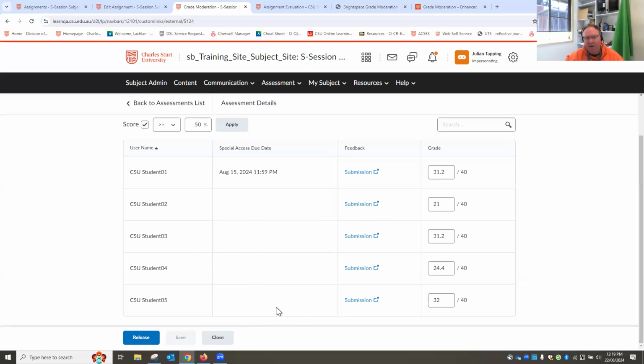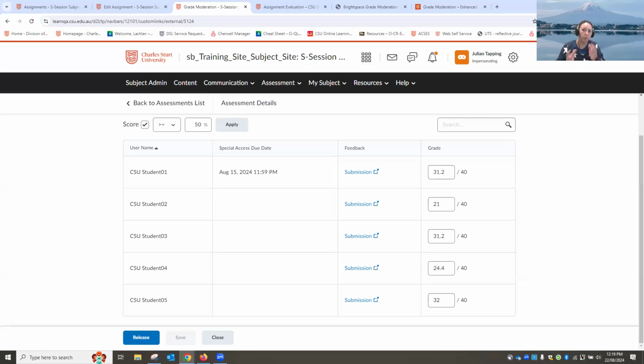Absolutely. You go in here and you can either hit save or close, and launch it as many times as you like. And those students that have extensions, so if I do this in the last week before I release to the on-time students, so seven days out before it's due to be published, the students that have extensions for GPs or for seven-day automatic, they can still submit. It doesn't impact on them.